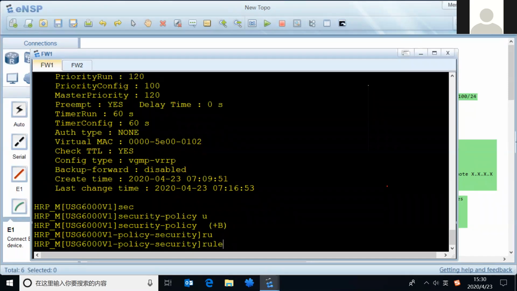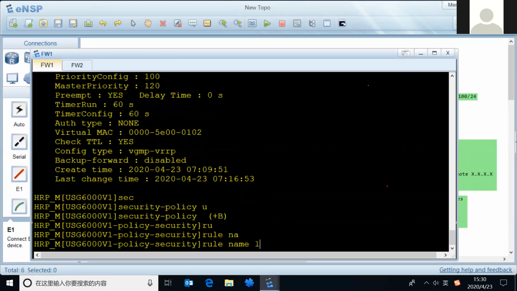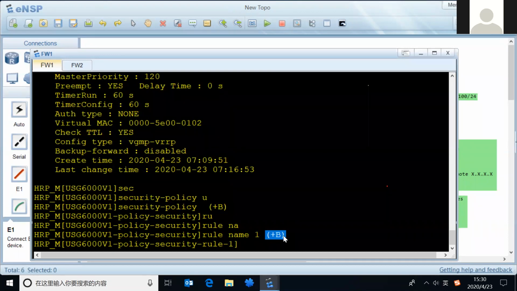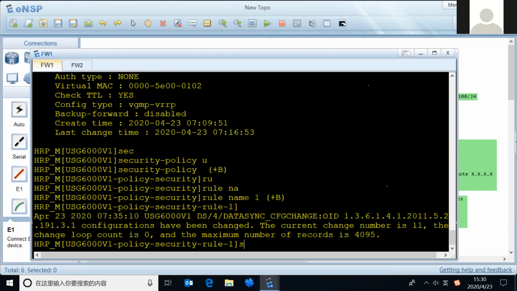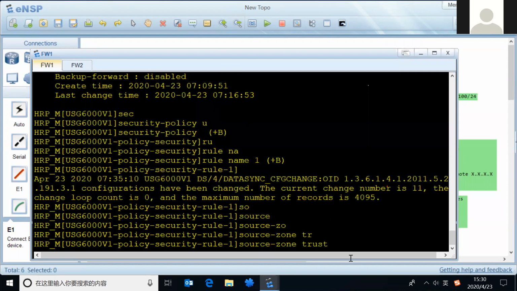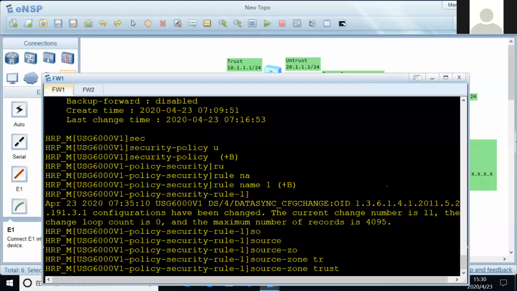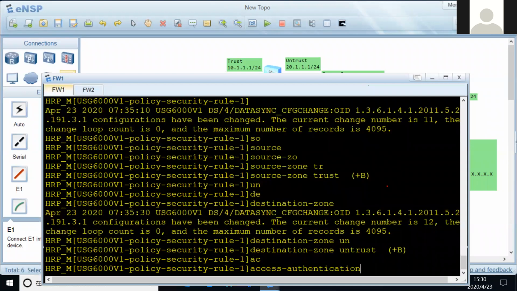So for example, rule name 1. It also gives a B, so this command can back up to firewall B. Source zone trust, because our PC1 is in the trust zone, also B. Destination zone untrust, also B. And action permit.